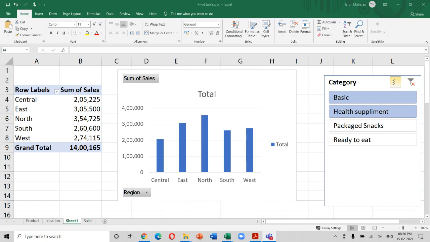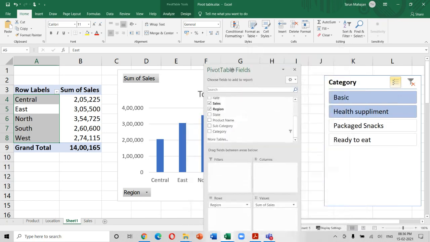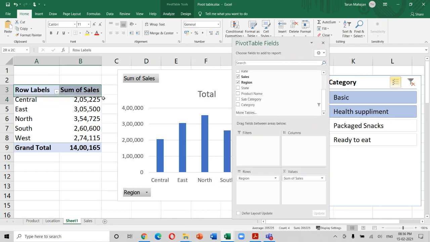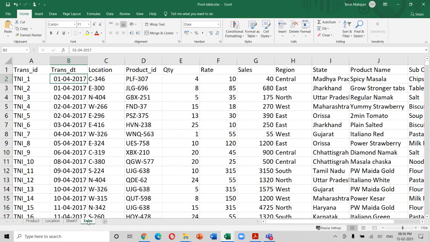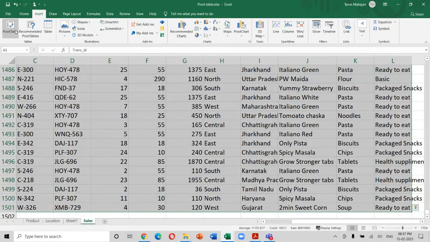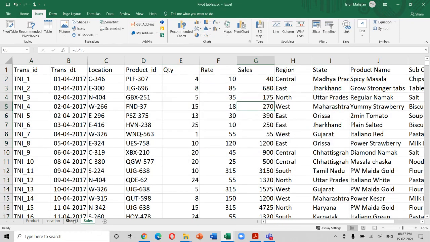So pivot table is disappeared. What to do? Okay, you got to say whether this field is disappeared. If this field is disappeared, it is very simple: click anywhere in the table and the field will appear. If you want to say this table itself disappeared, looks like you have wrongly deleted it, then you need to insert it again. How to insert it is very simple. You select this whole data and then you go to insert and then pivot table and then say OK and it will be inserted. Right?